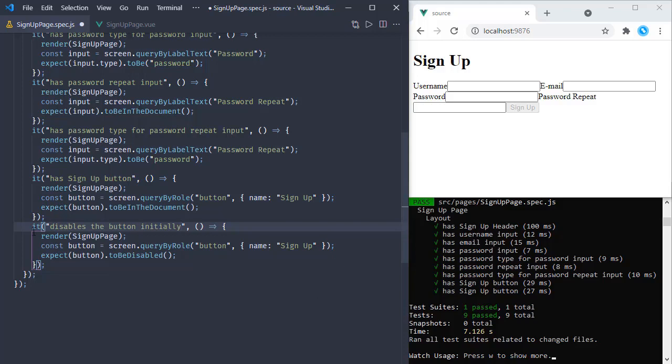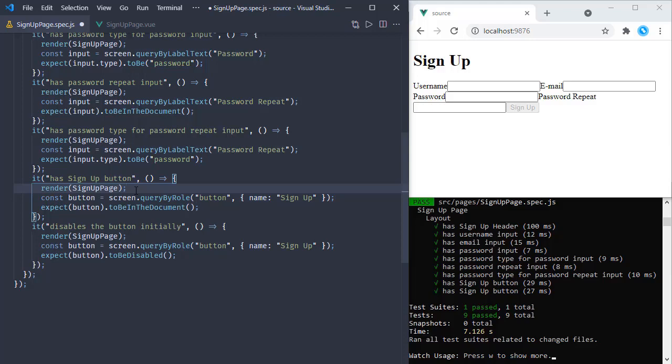So if anything was broken about the disabling of the button, then we would immediately catch it by just looking at the test output. So we wouldn't be going into the code and checking that code step by step to figure out what is wrong with that test. So it's always good practice to have a single assertion in a test.